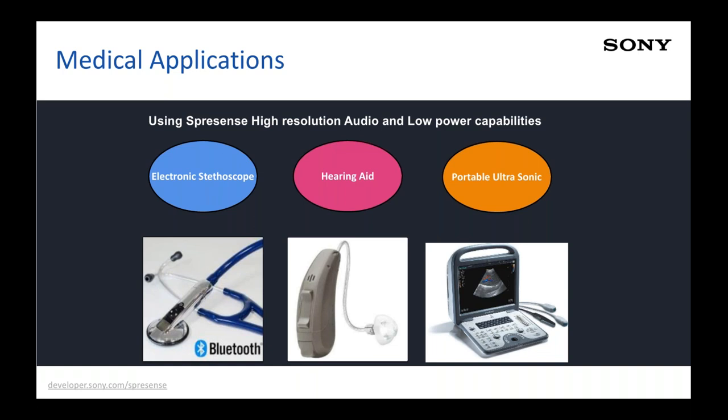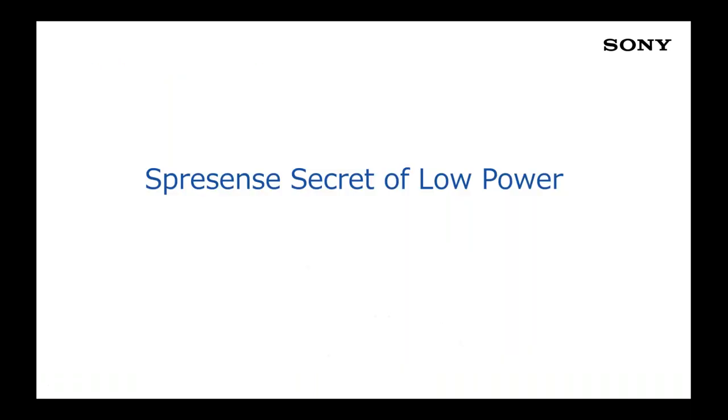So I'm going to the next section, which is the low power. So what is the secret of low power? Let's see what we have done so far. We went over all of the details as far as hardware, software development, and programming things that you can do with Spresense. And then after that, I just told you about all the applications, but you're telling me, okay, this is IoT, you're saying low power, how, why? So let's go a little bit into details and see how Spresense is bringing this capability. When we say low power, what does it mean? How are we maintaining this in Spresense?